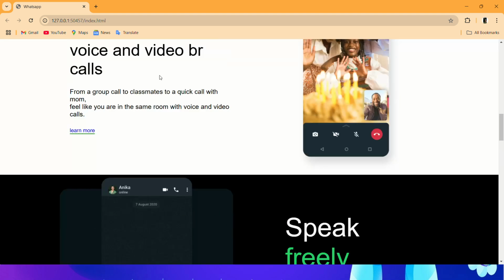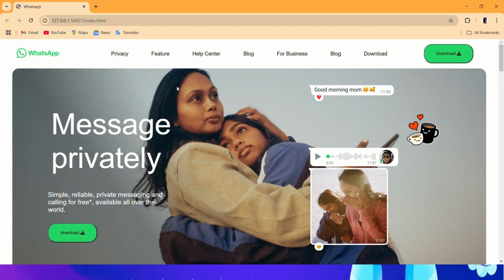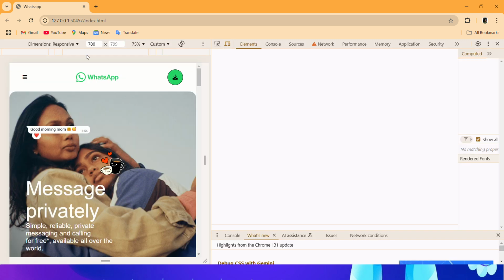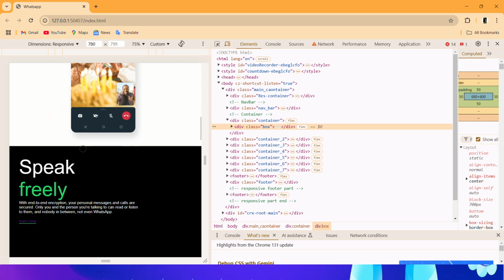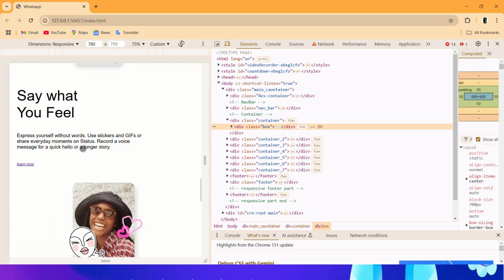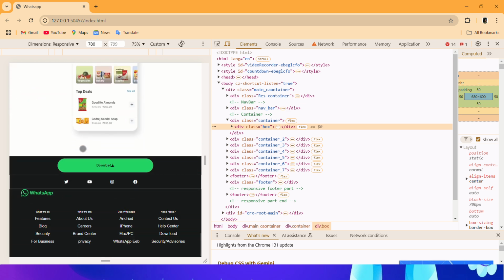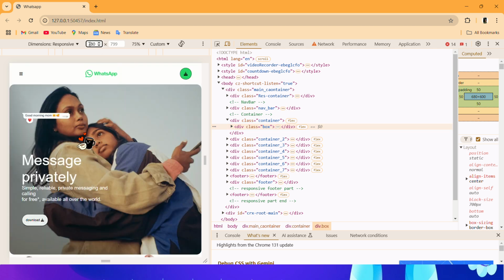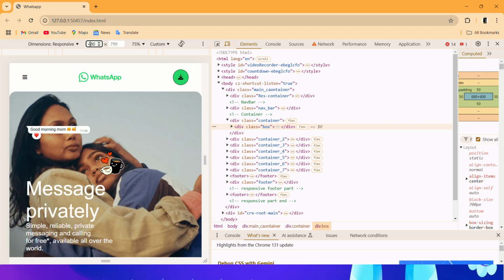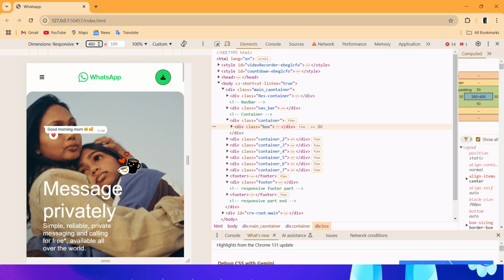So let's check whether it is responsive or not. At 780 pixels it is responsive. This is at 480 pixels.